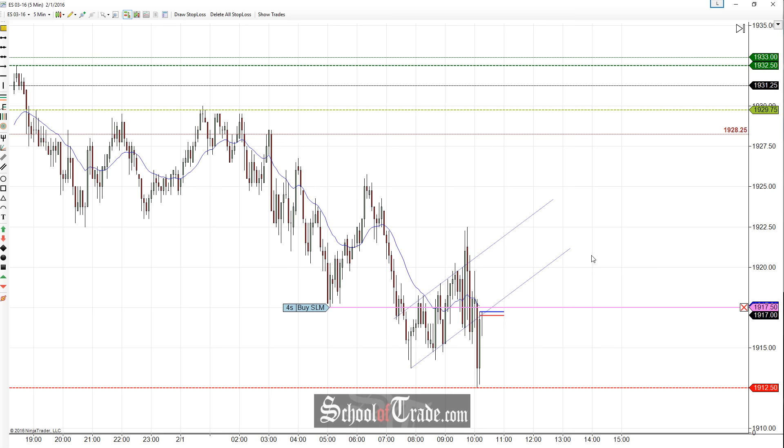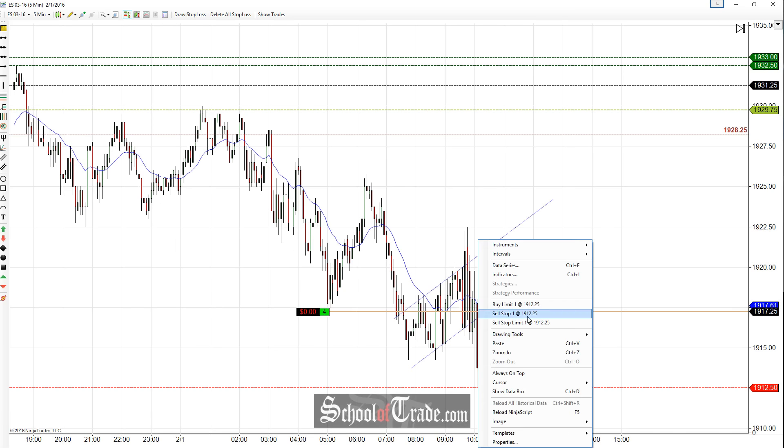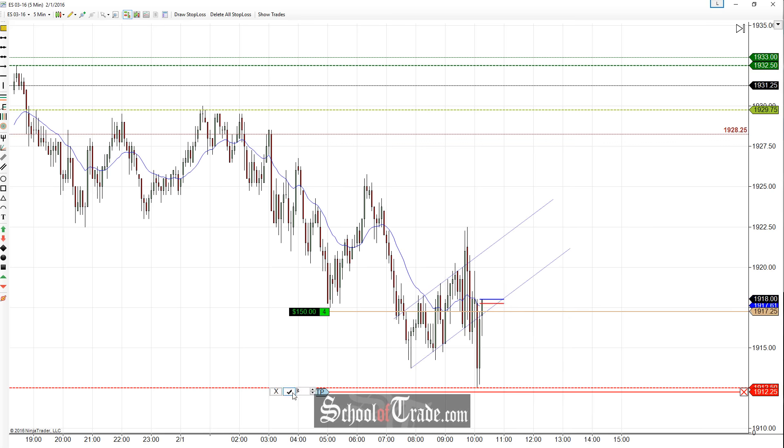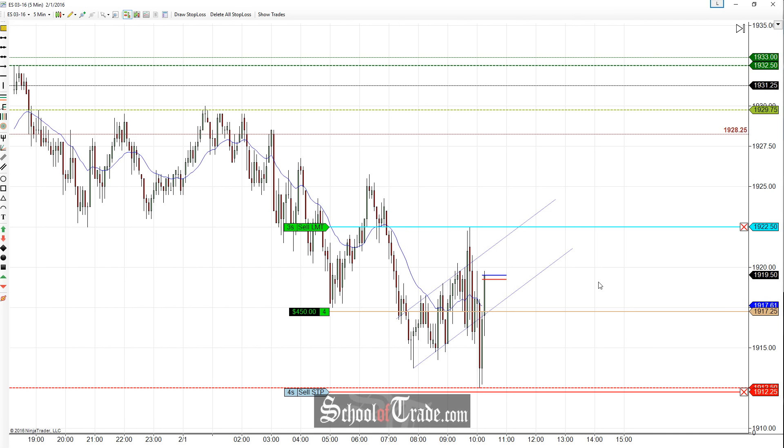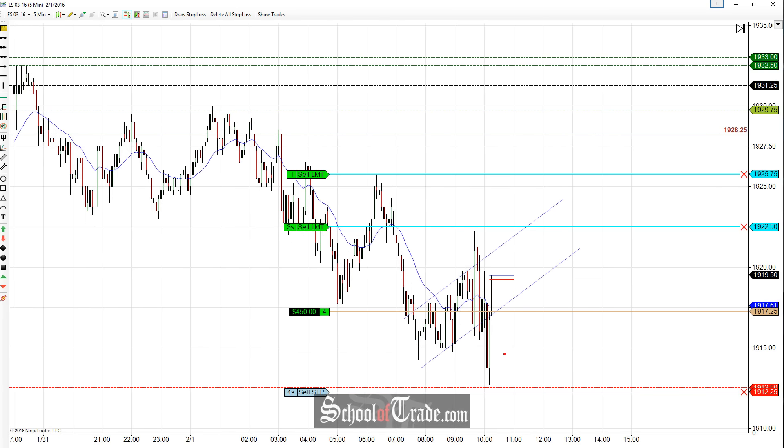So I'm looking for a long here at 17.5 with this little fake break to the lows, and primarily looking up initially to break this high up here. Let me get my entry right there. Sell stop below the low. Looking for my first target to come off at this high up here — that's going to be my first target at 22.5. The next target I'm going to be looking for only one contract on this last bit, primarily just back up to retest this bigger move over here.